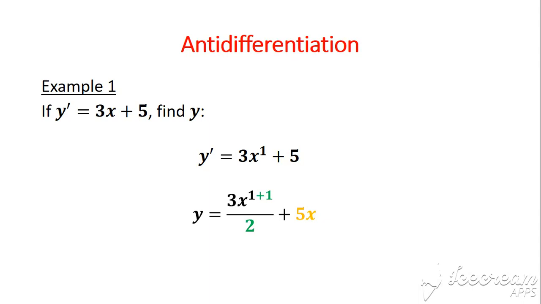The 5 will anti-differentiate back to 5x. The x comes back, and we must add on this number called c. C represents a number by itself. Remember when we do the process of differentiation, if there was a number like 9, when we differentiate it, that differentiates to 0 and it disappears. So when we anti-differentiate, any number that disappeared might come back. So we must add on this number c to represent a number there. So our final answer is y is equal to 3x squared divided by 2 plus 5x plus c.